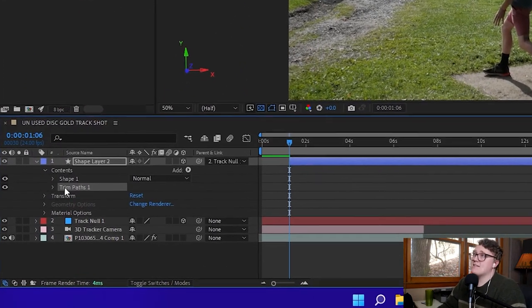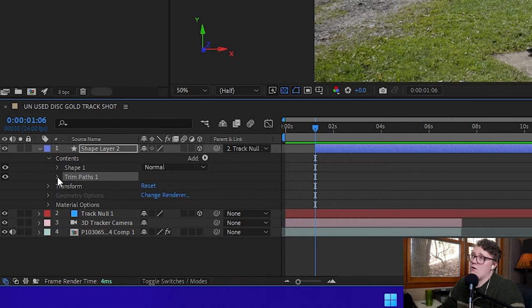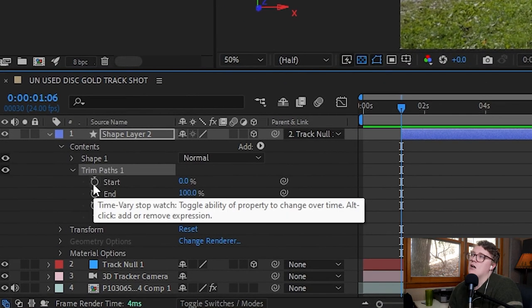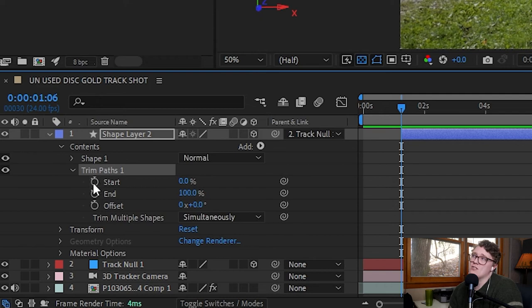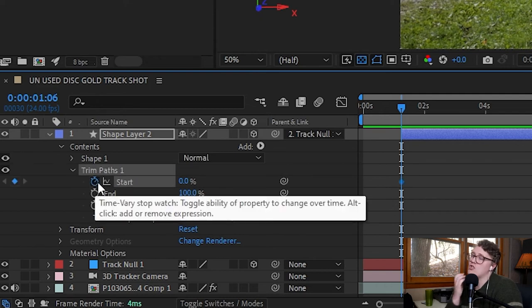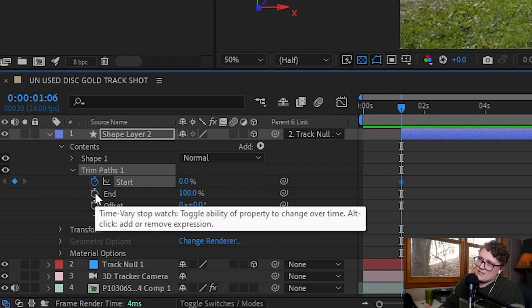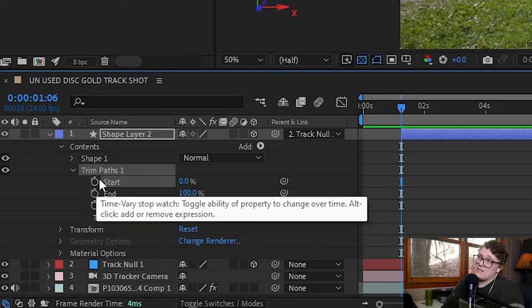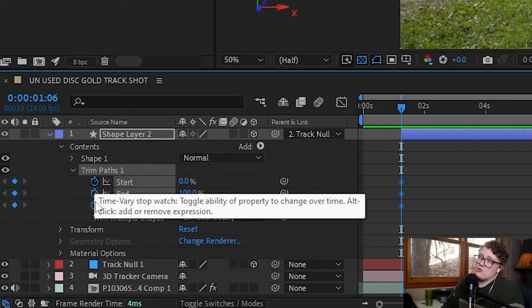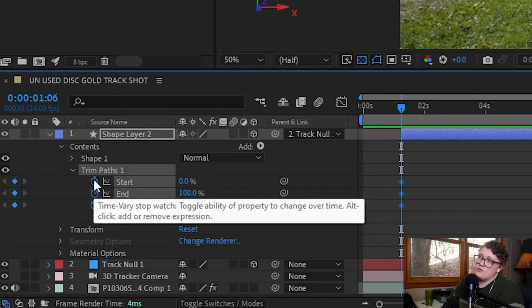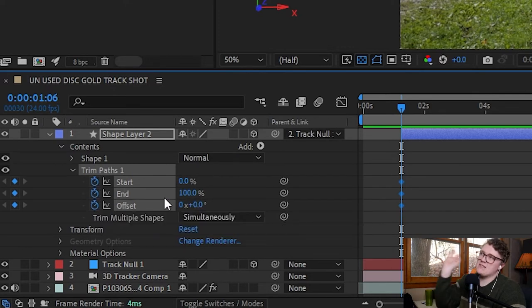So next step is to go to the arrow below trim paths. We're going to create a keyframe by selecting this little stopwatch tool. We're going to click start. And what I like to do, by the way, just a quick tip, is you just click and hold and you can drag down and you select all of them. So you click once. And that just means that if you're tweaking like I always do down the line where you get a bit more advanced, that'll help you out because then you don't have to go back and manually click each one. All right.